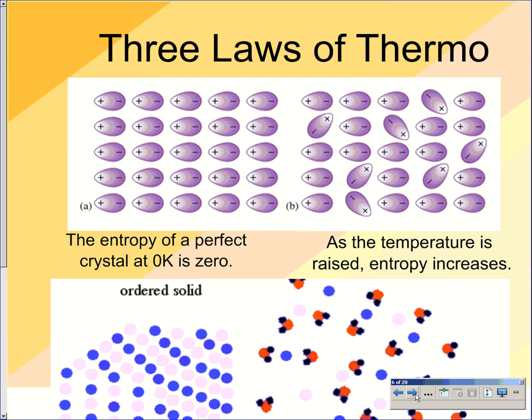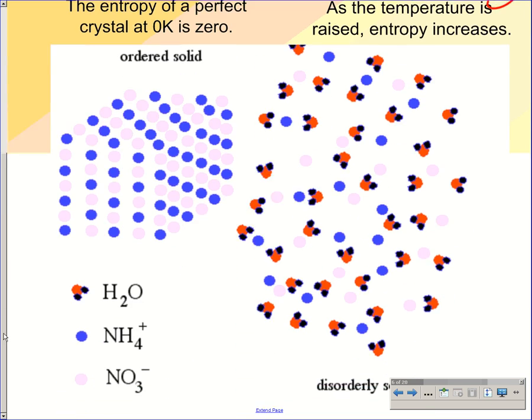Okay, so here's your crystalline structure. At 0 Kelvin, all of these particles are sitting still, and they're in an arrangement where they're attracted to one another. But its entropy, its disorder, is 0. As you start to increase the temperature, the kinetic energy increases, and so the crystalline structure starts to vibrate more. There's a little bit more motion involved, and so it's going to have a higher amount of entropy. So the delta S will be positive here. Okie dokie? And then this is just another description or visualization of the same thing.